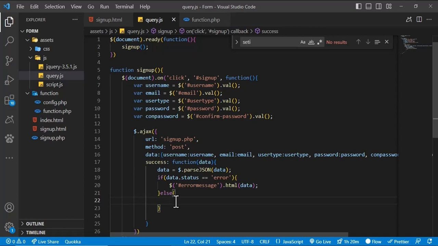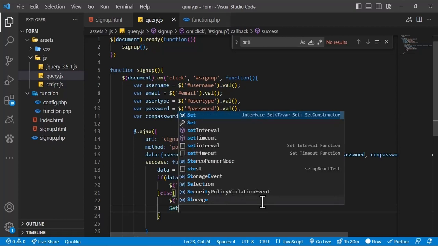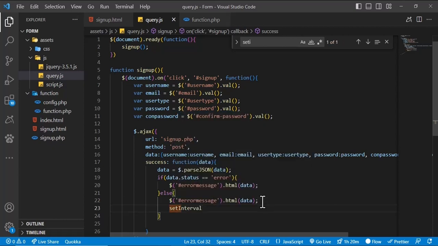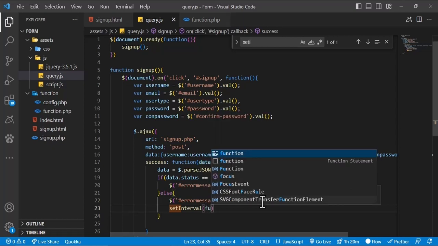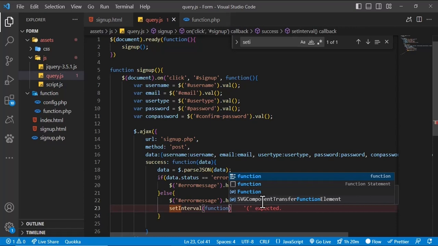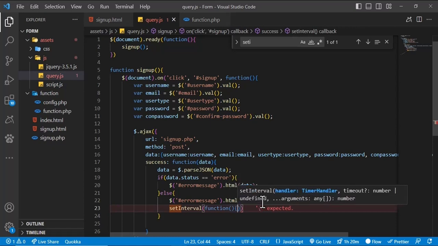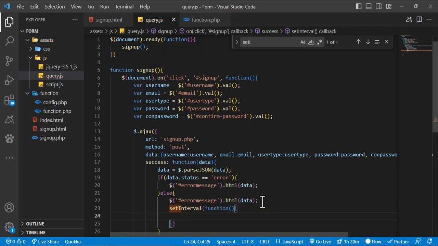The first thing is it's going to console log the same thing, that is, it's going to display user account created successfully. Then it's going to do something. I'm going to set an interval, then have a function inside it. Then what is going to happen?